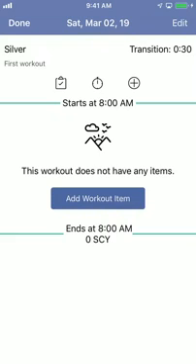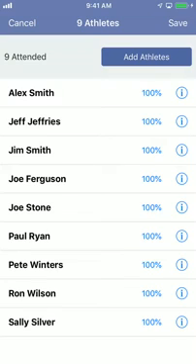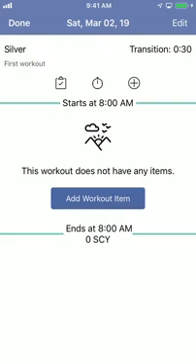So some of the options that we have is up at the top. The first section there is the workout itself, all the basic details about the workout, including the notes that you had for the workout. The icons in that list, the first one, the one on the left, is an attendance icon. So if I click on that, I'll be able to use this to take attendance, and we'll talk about attendance later on in another video, but that's what that icon means. A little clipboard with the checkbox is the attendance. The middle icon is a pace clock, and once again, we'll go into that in more detail in another video, but that's how you would start up the pace clock.